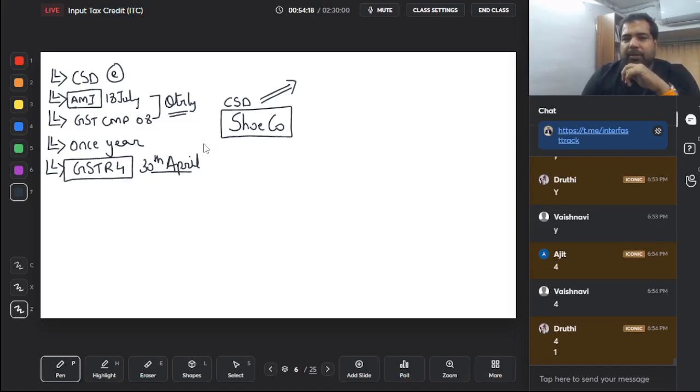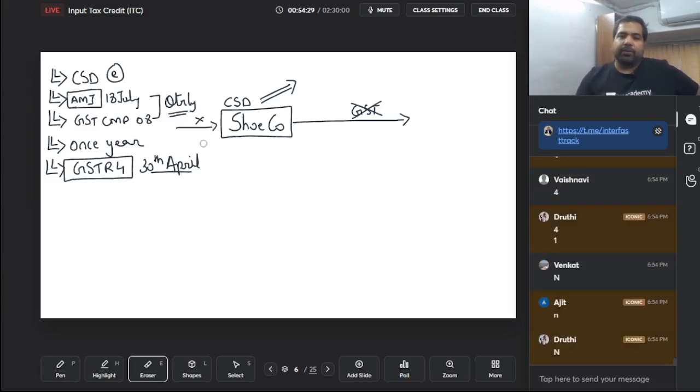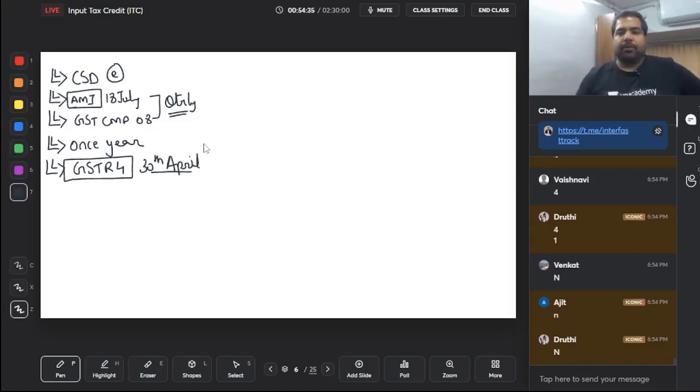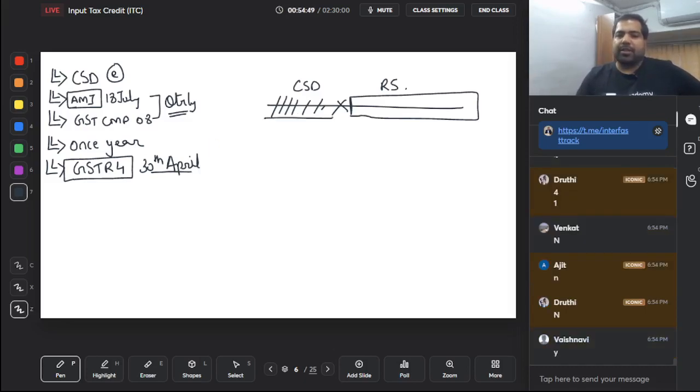And it's a very simple return, guys, because whomever you are supplying to, are you charging GST? No. Whatever you are purchasing, are you taking credit? No. So you don't have to do all of that in this case. But guys, can it happen that for some part of the year I am under the composition scheme, and the remaining part of the year I am under the regular scheme? Yes, it can happen. So while you are in this scheme, you wake up and you pay the money per quarter, and while you are in this scheme, you file your return every month. Alright.